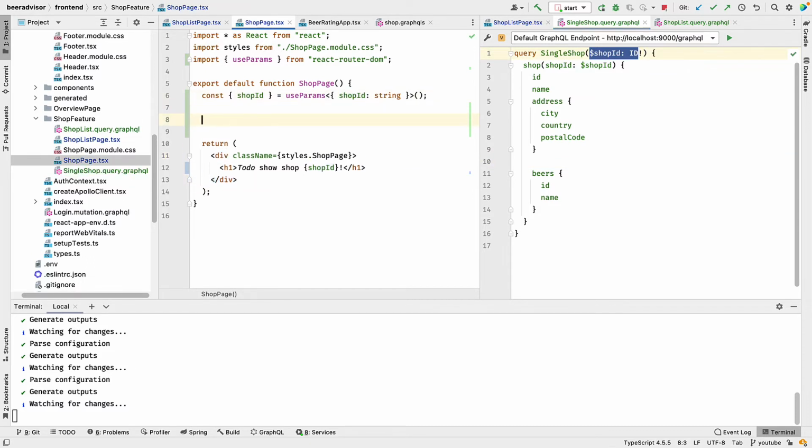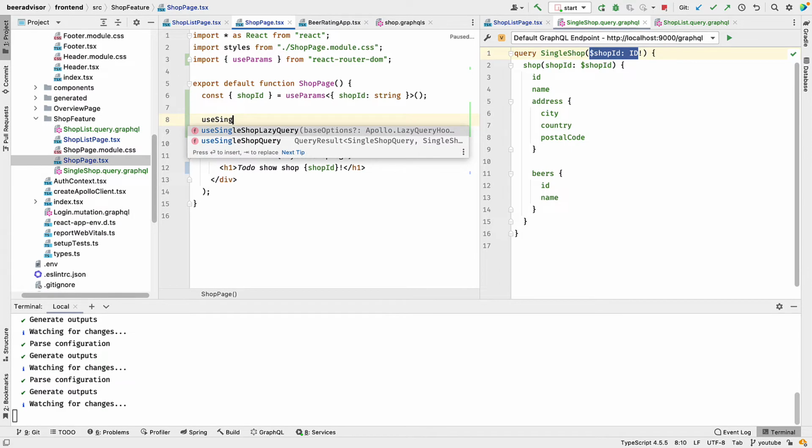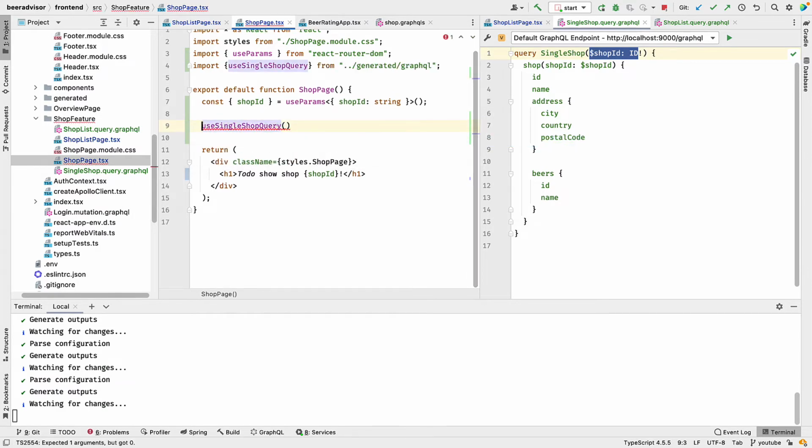So our GraphQL code generator already ran, and so there's a new hook called useSingleShopQuery, and the return value of this hook is the same as before. We have loading, we have error, we have data.